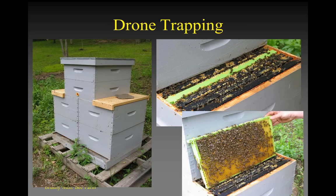And again, freeze those frames for 48 hours. It'll kill the drone. It'll kill the mites inside. You can keep them in your freezer. 21 days later, just swap it out. Just let it thaw out before popping it in there so it's not a popsicle.